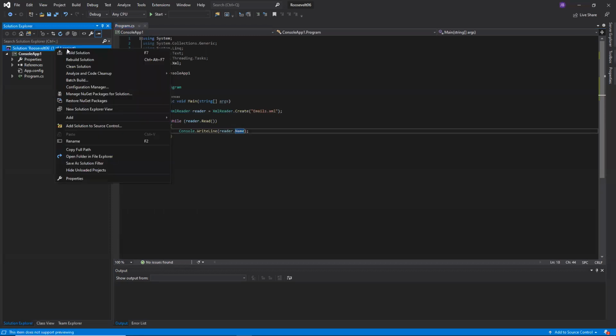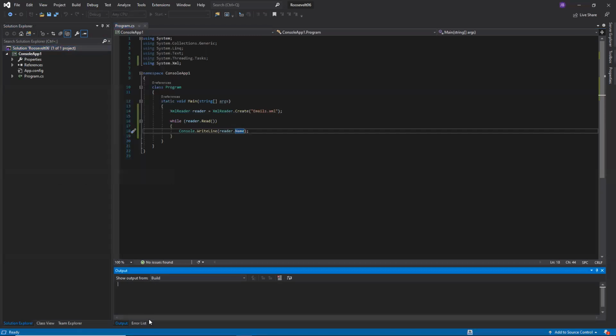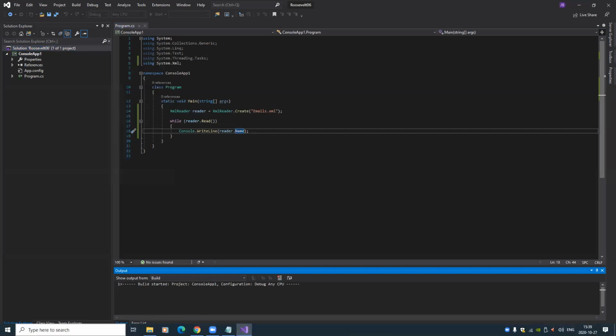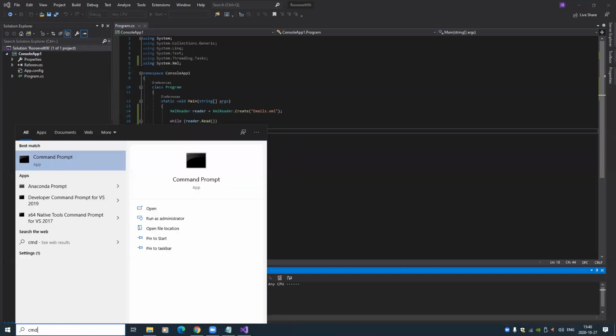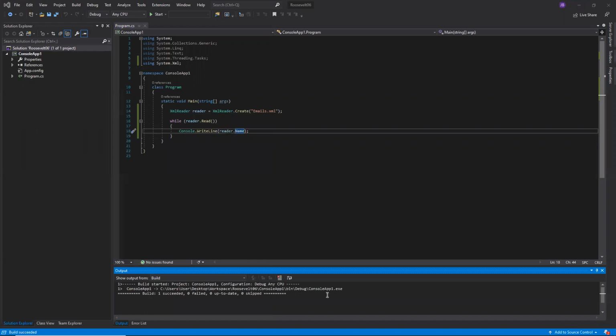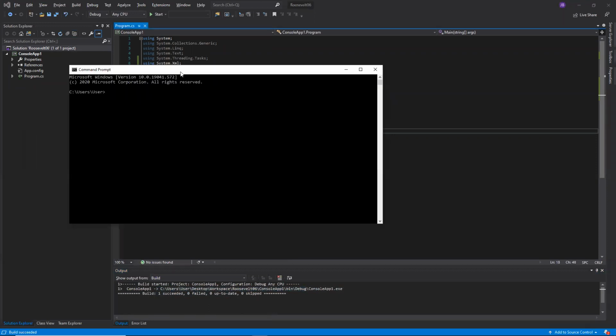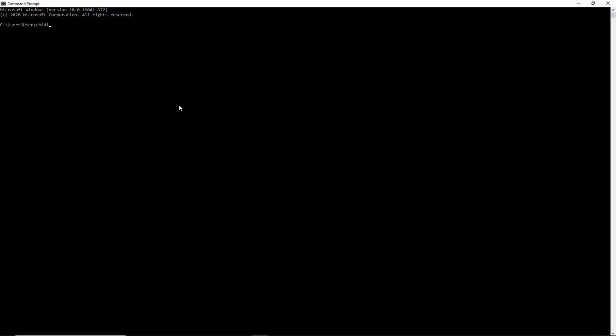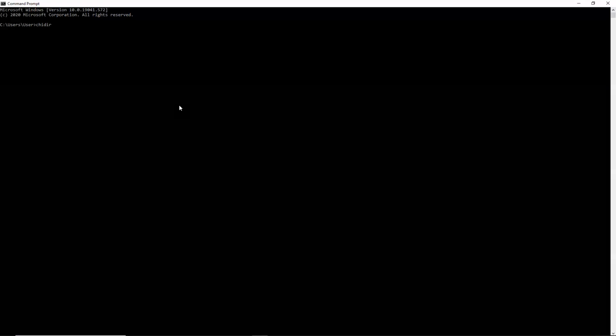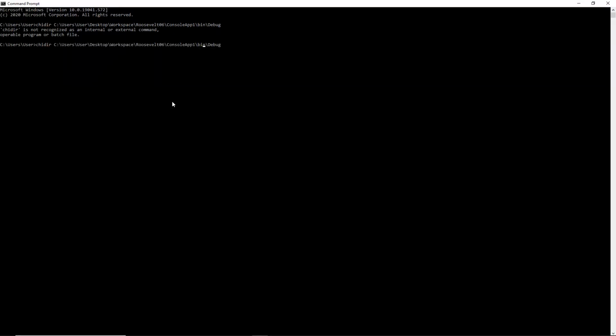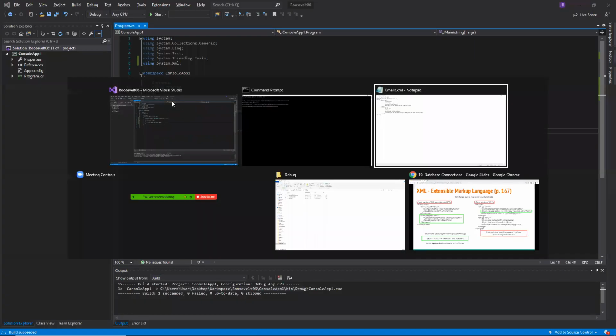So what I'm going to do, I'm just going to say build solution. Okay, build solution. I'm going to open up command prompt quick. There it is. Okay, so I've opened up command prompt. I'm going to change directory. You guys know the chdir command. If you guys did the little tutorial where you made your website, you know the chdir command. I'm going to change directory to where the file was compiled to. Okay, I said chdir. It must be cd, change directory. There we go, accidental typo.